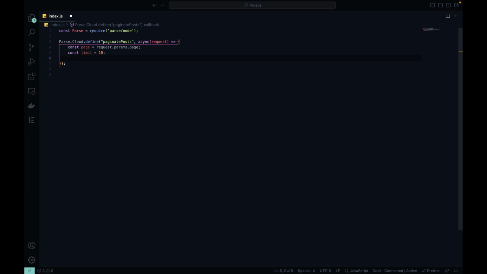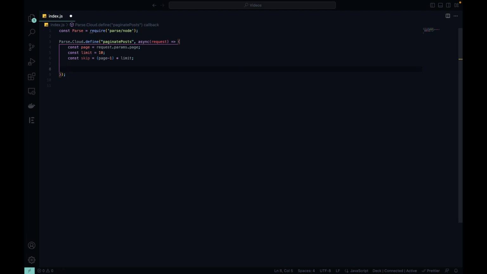And as I'm going to keep 10 records per page, I need to skip 10 records every time I change a page. We'll do that by typing const skip equals page minus 1 multiplied by the limit. So this will get the index of the page, which starts with 0. So first page is index 0 multiplied by limit. So it would be 0, then I would skip 0. Page 2 would have the second 10 records, so I would need to skip 10 records, and so on.